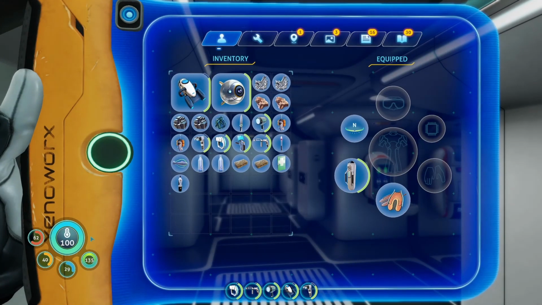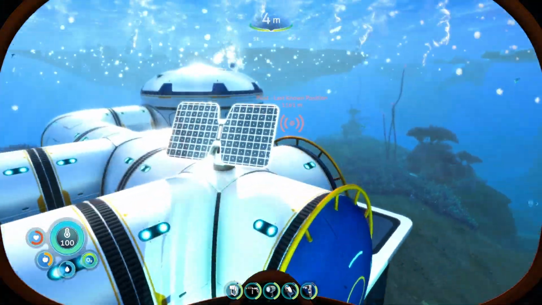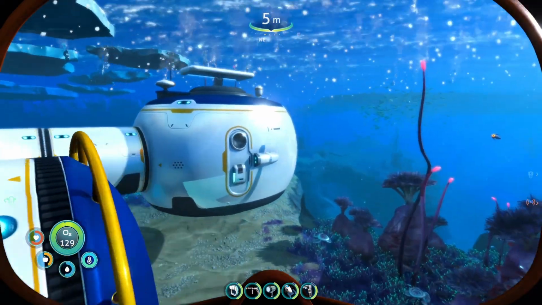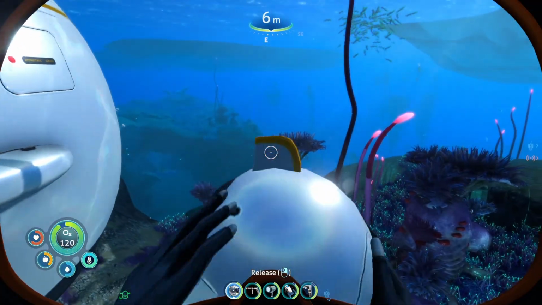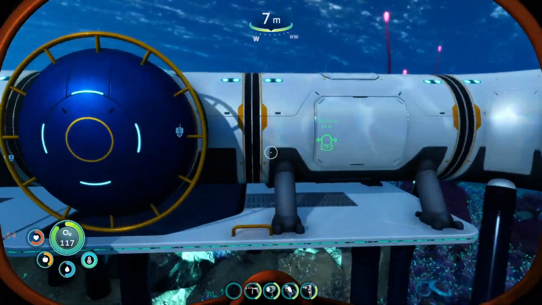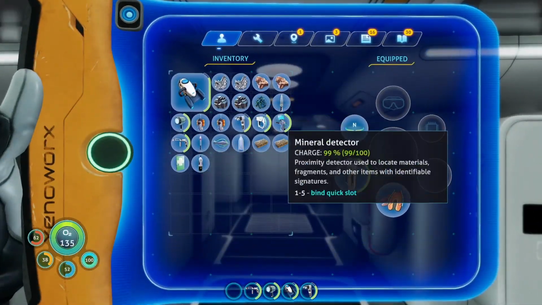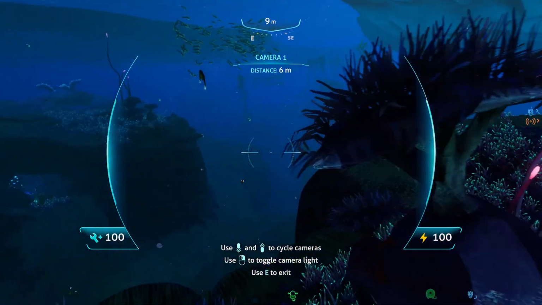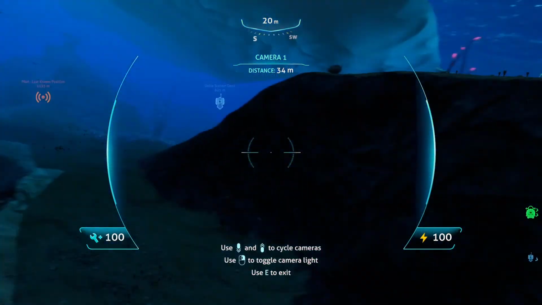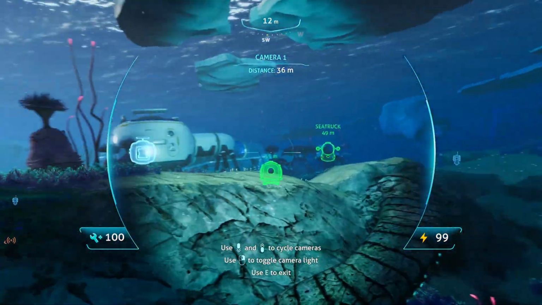I need to drink and eat. We'll drink that, will you? What are we going to put that there? All right. All right, let's figure this out. Just put that back there. Let's have a look. Whoa. Where are you? Well, that's handy.